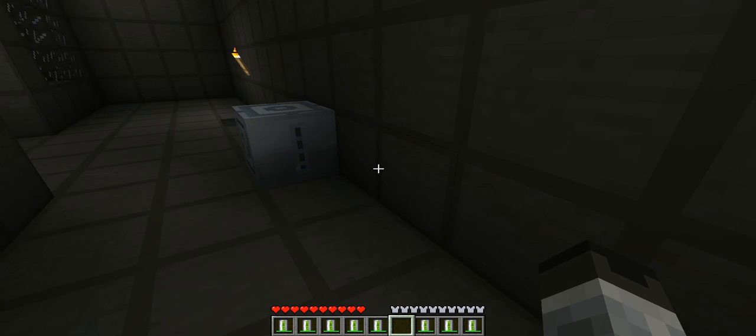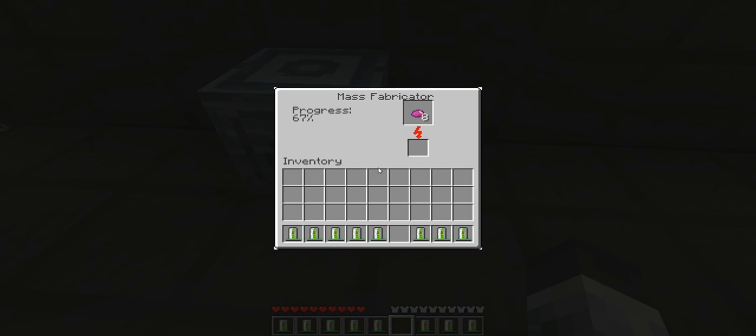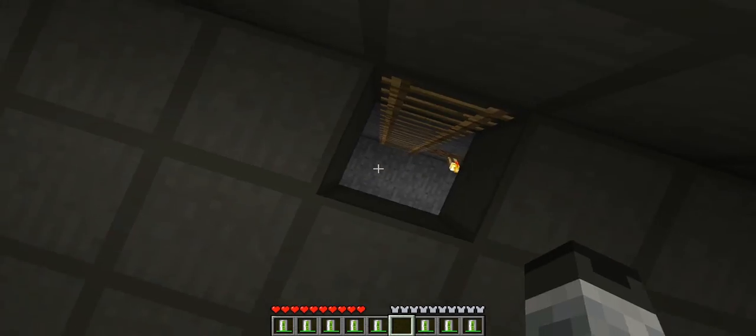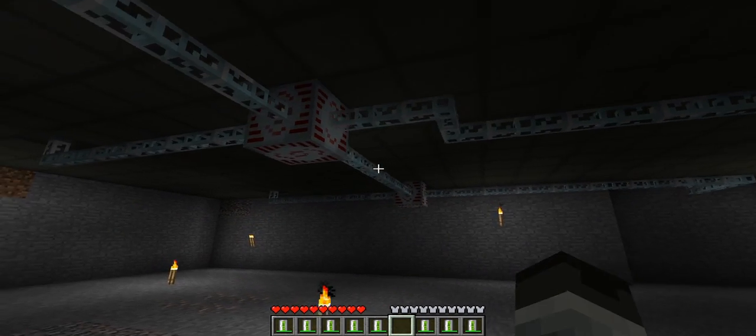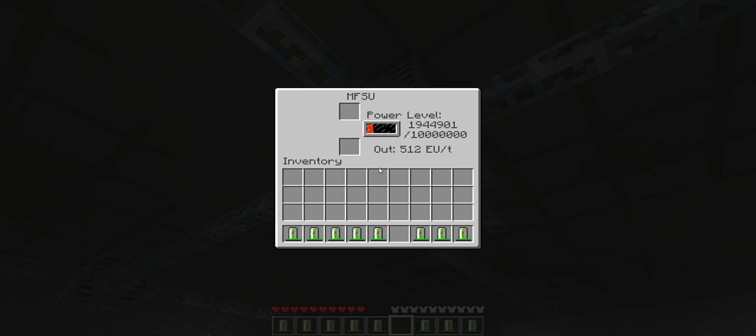Alright, so let's see how fast we're making progress right here. Look how fast we're going. We're going about maybe half a second. So we're already pushing out UU matter. Or matter, whatever. And we'll take a look at our underground wiring here. Still holding up. Nothing has exploded. Thank the Lordy. And as you can see, we're storing plenty of energy.